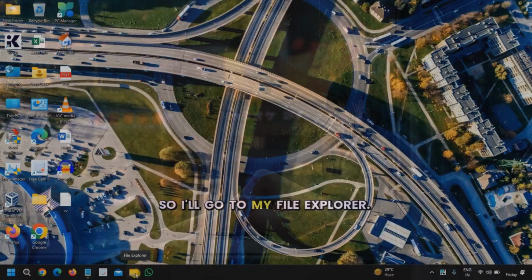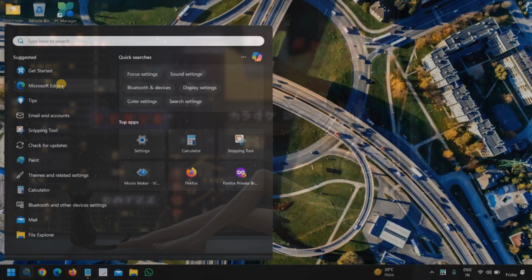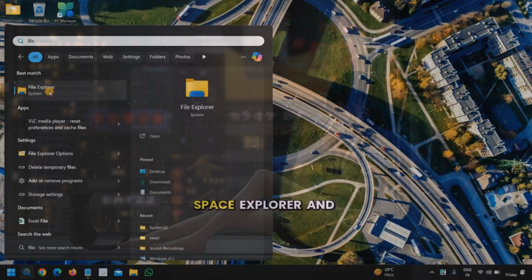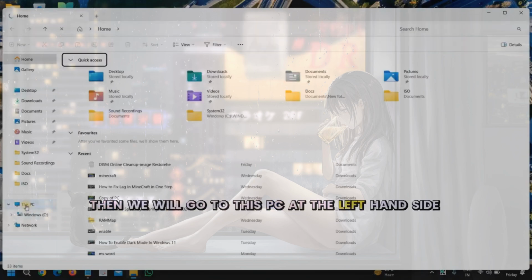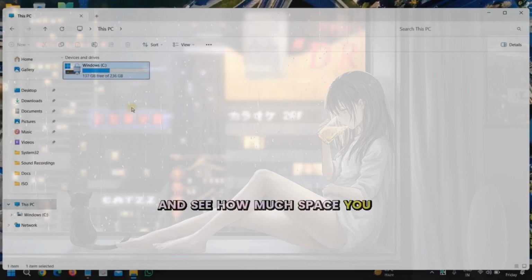So I'll go to my File Explorer, just search File Explorer, and then we will go to This PC at the left-hand side and see how much space you have.